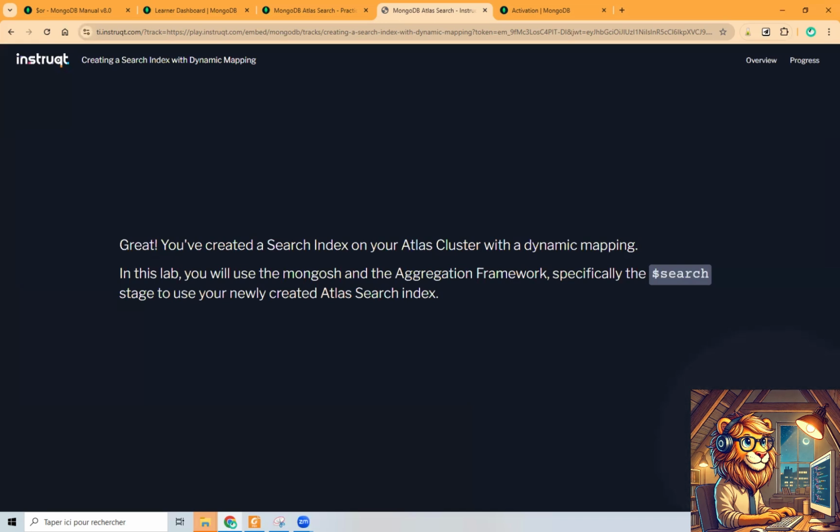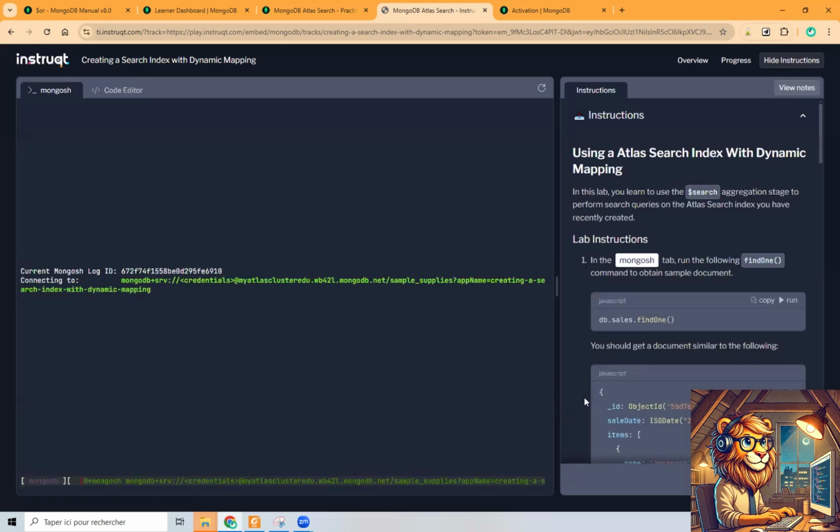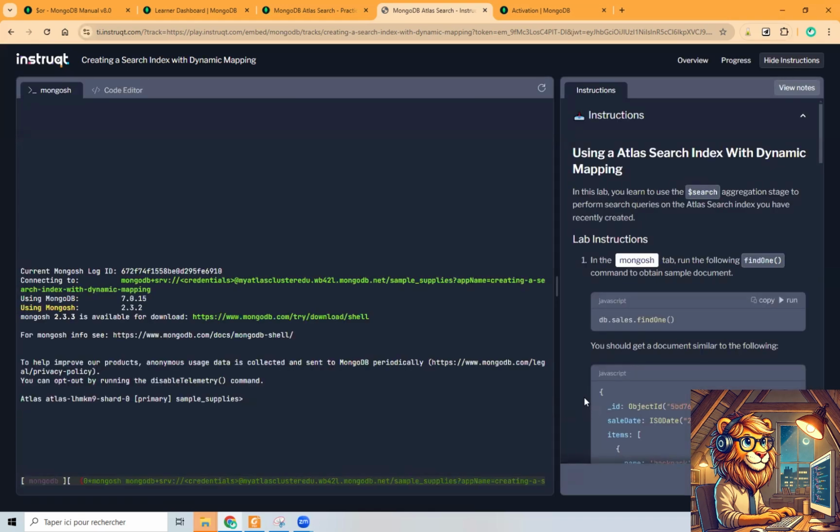And we'll now use the Mongosh and the aggregation framework, specifically the search stage, to use the newly created Atlas search index. So remember that the Atlas search index is the way the information you're providing the search by is divided and interpreted to make sure that your query is best analyzed and the results are the best results.